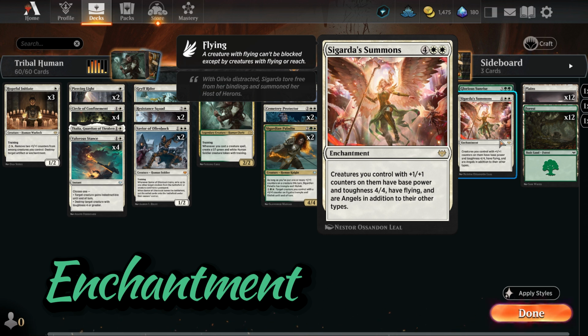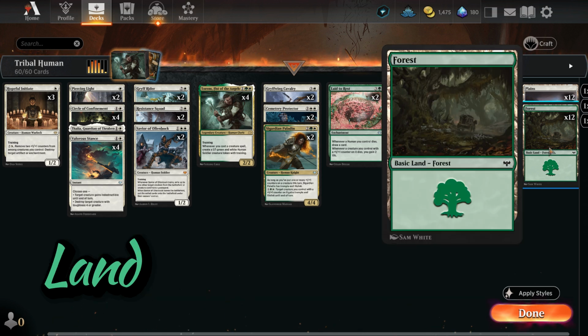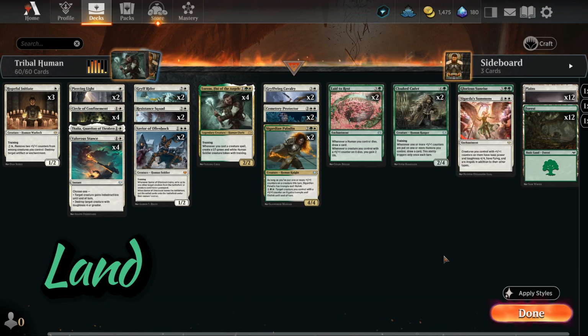So let's move on to the lands. Unfortunately, we have no dual lands here for Selesnya, so I put 12 forests and 12 plains here. Not much to change here, but we just want to draw cards. I mean, we want to draw a bunch of cards, and yeah, that's what matters.